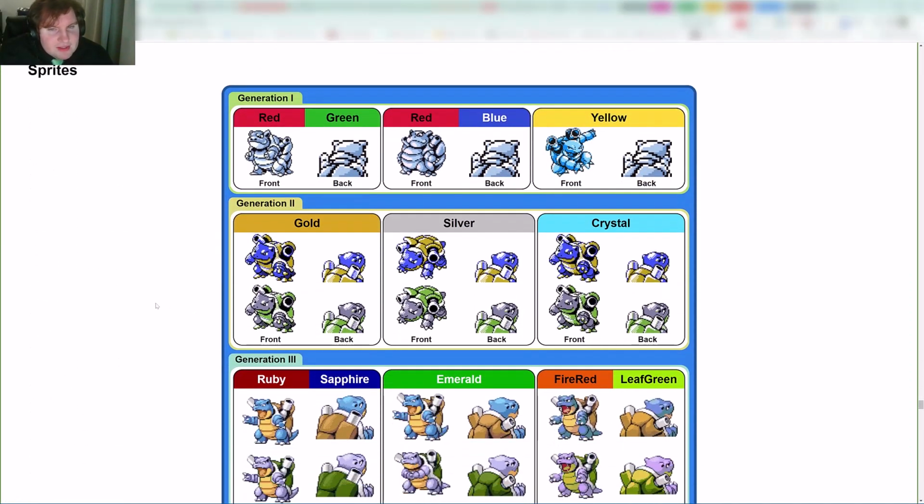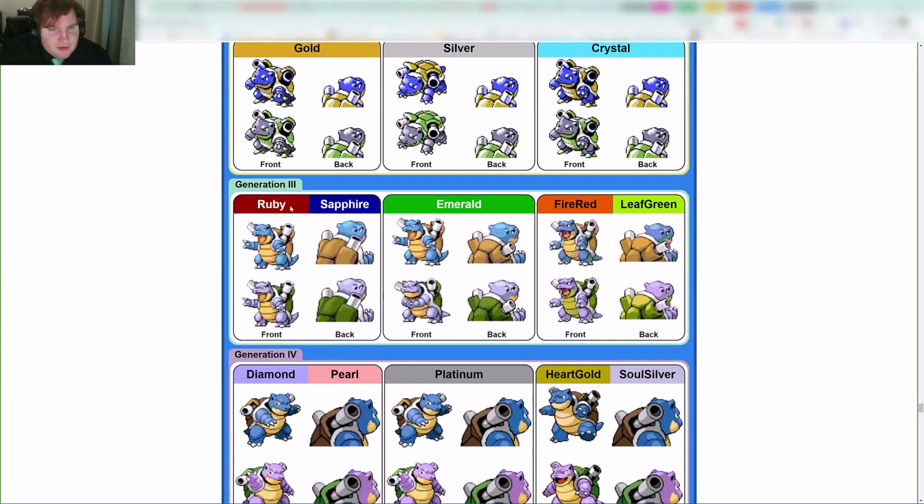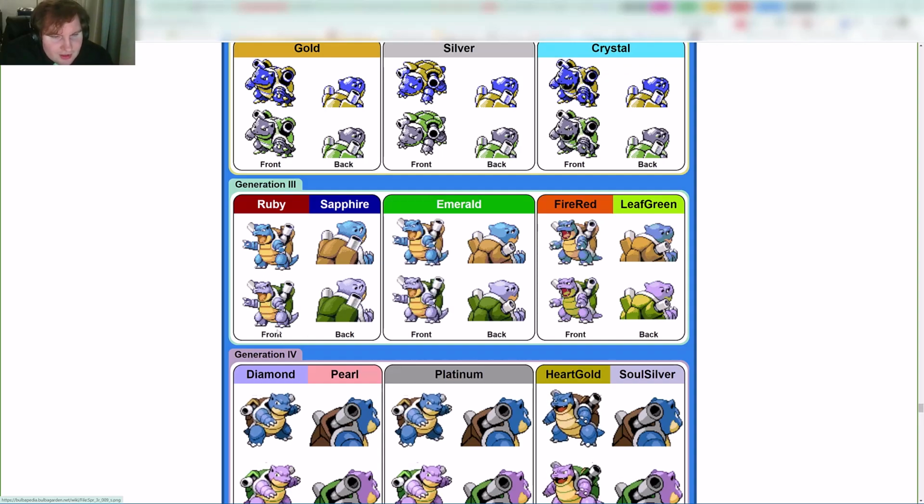Then we got the sprites here. He looks a lot chunkier, particularly in this one, than he would in later gens. So we got the first shiny here with the green shell, mimicking its evolutions, I guess. And then, of course, it's got the green front, but this one has the normal front like the other ones have. Fire Red's interesting, because it has like a complete green. That must be a mistake, right? Yeah, that's gotta be a mistake.